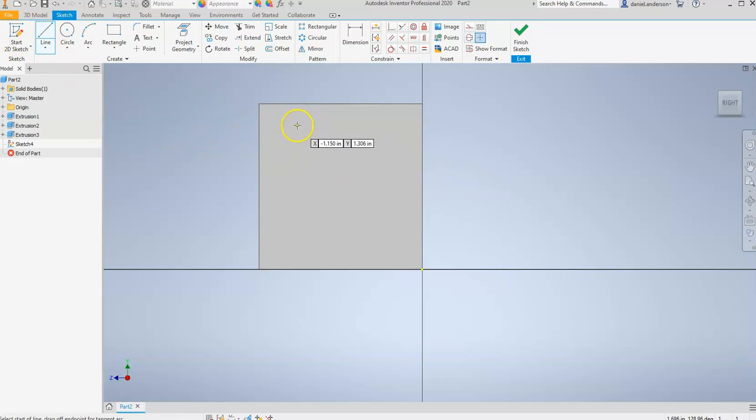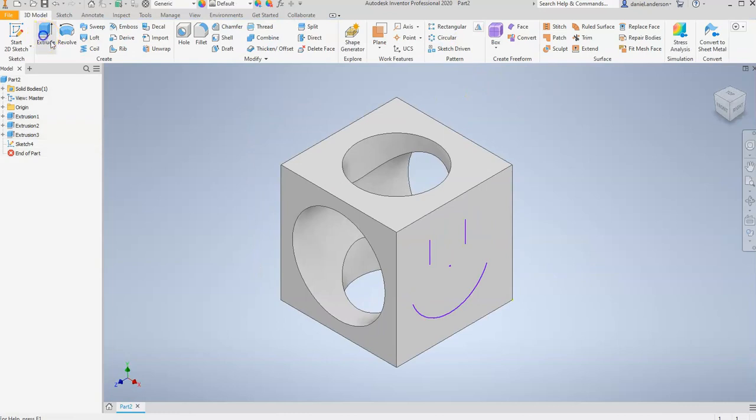But I'm going to pick my line tool. I'm going to be very careful not to lock onto any geometry that pops up behind it. And I'm going to find a spot. I'm going to click, drag down, and click again. And then I'm going to hit escape on my keyboard and select my line tool again. And I'm going to do it again on the other side. I'm going to click, drag, and click again, hit escape. And then I'm going to find my 3-point arc tool. And I'm going to click over here to the left side, go over here to the right side, and then I'm going to drag it down right here. And then I'm going to finish my sketch and try to extrude.